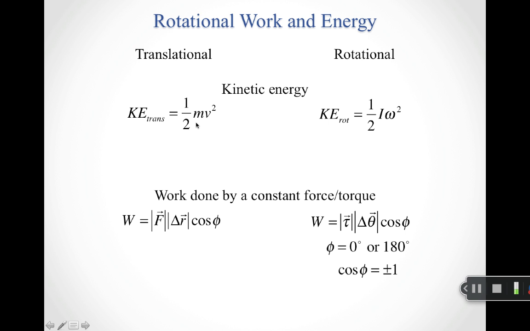To calculate it, translational kinetic energy is just our 1/2 mv squared that we've been dealing with up until now. Up until now, we've been able to act like all of our objects are point particles, so we've only cared about how the center of mass has been moving. But with our rigid rotators, I can also care about how the object rotates about the center of mass. And you notice that the form here is exactly the same, and I've swapped out mass, which has been replaced by moment of inertia, and speed squared, which has been replaced by angular speed squared.